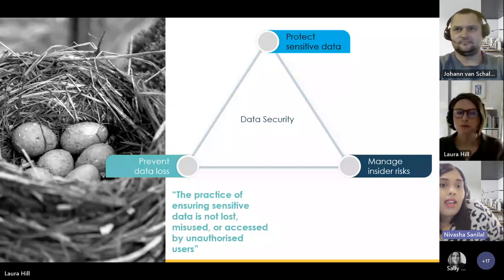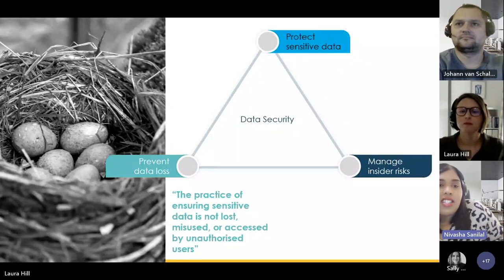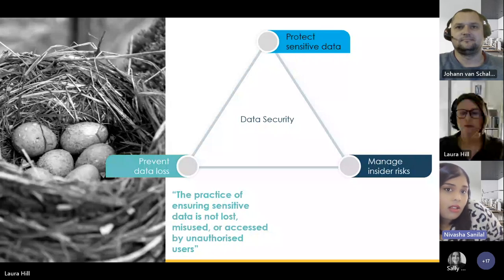DLP solutions can help GDPR compliance by assisting a data controller or a processor to establish where personal information is stored by doing a data discovery, for example. DLP solutions can further help an organization restrict uploading, printing, or copying and pasting of personal data, thus minimizing the risk of data being used for purposes outside of which it was collected, which GDPR specifically prohibits. Using DLP, companies are able to monitor how data is being used and apply the relevant policies to manage this risk.